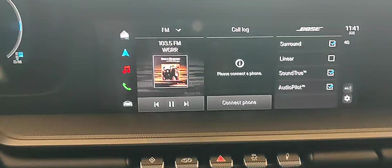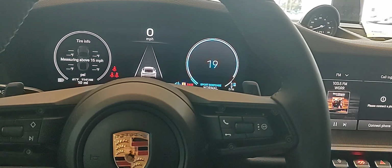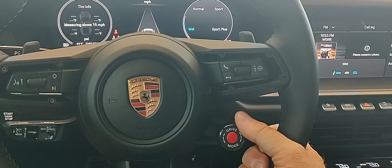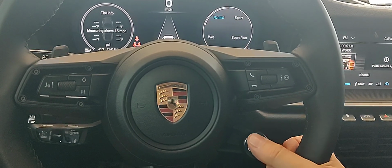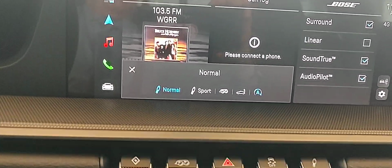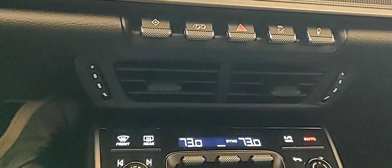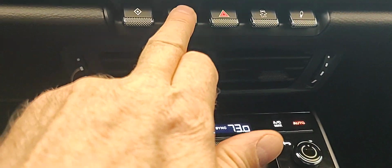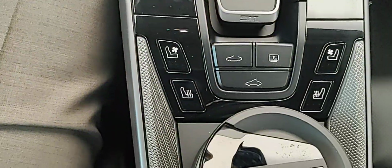And then the last thing I'll show you is just some of the sport attributes, like this is push to pass, gives you 20 seconds of boost or until you press the button again. And you can always roll into a wet mode when there's less traction. And you can dial in the Sport and Sport Plus and normal modes right there. And you'll notice it gives you indicators when you've done so. This activates the Sport exhaust manually. So that's a nice little button when you're really underway. And this will accentuate the exhaust and open it up. You'll definitely notice a difference.